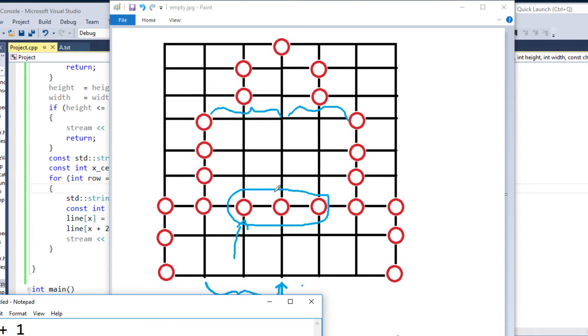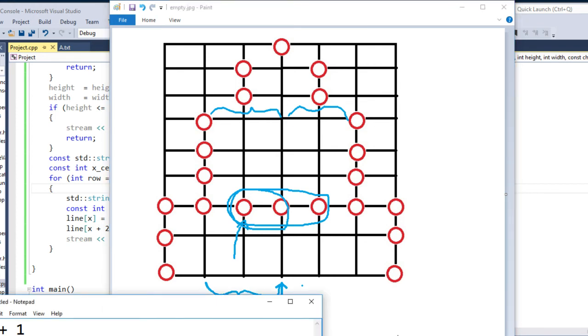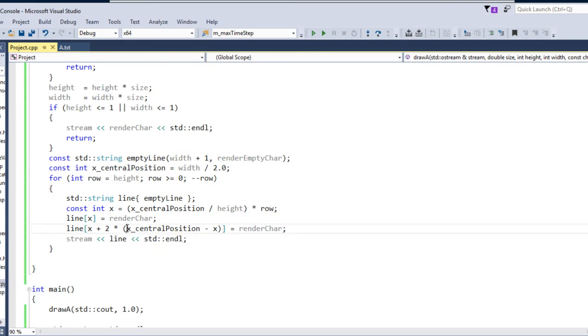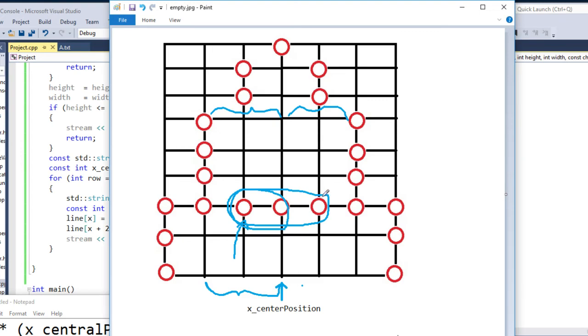We need to print these 2 here, and then it's gonna be the same thing, this central position minus 2 minus x, and then we're gonna multiply by 2 because we have it on both sides, because we also have this thing on this side here.